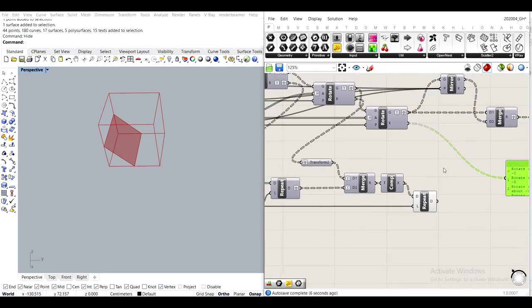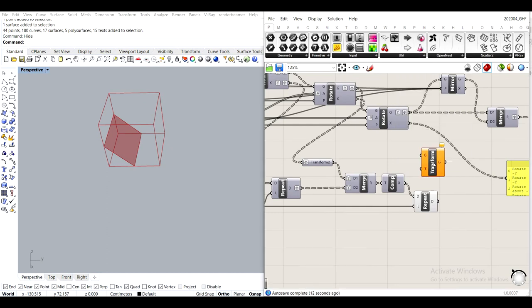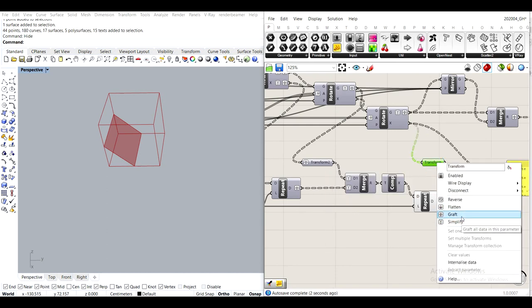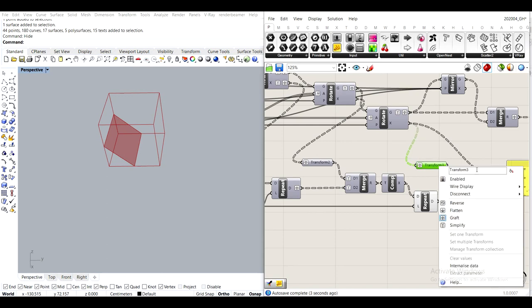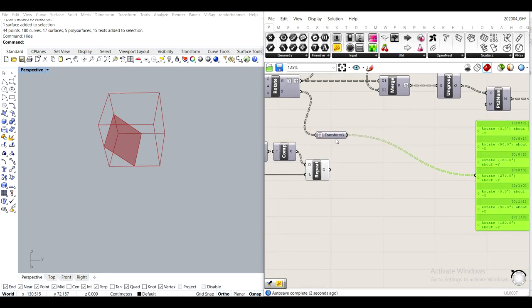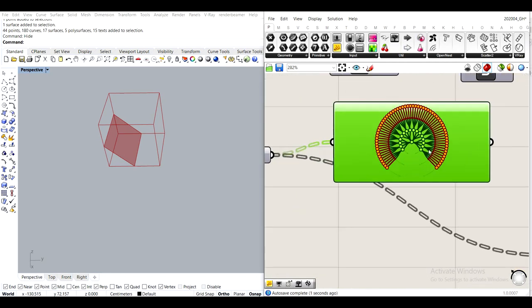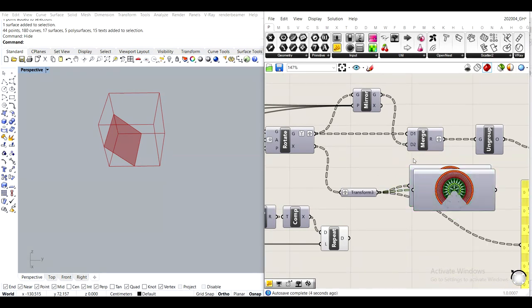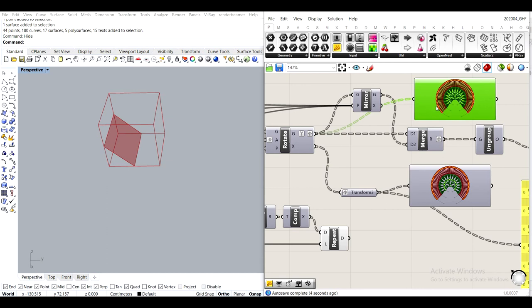So now what I get is, and actually let me create a transform empty component, connect it like so. Do we graft it? Yes, we do. We graft it. I'll call this transform 3. Let's keep checking this one out. Every transform is in a separate branch, and if I check the data tree, it looks something familiar, something similar to this data tree here. So both of these match up, that's perfect for us.